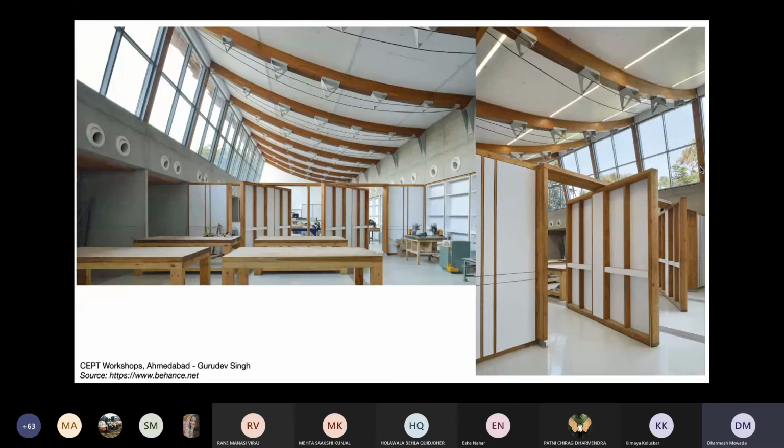Prominent use of glulam members here, and good for the partitions, for the doors, for the benches, for everything apart from the structure. And also glulam being used to the limit, to say that the entire roof is done in glulam. Now, this was imported glulam from Canada because they could do it probably, but it's not like you always need to rely on an agency outside of India to get glulam.